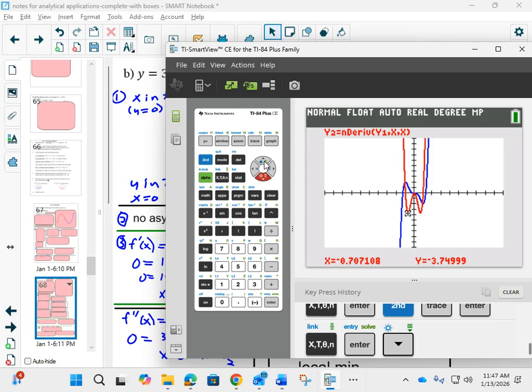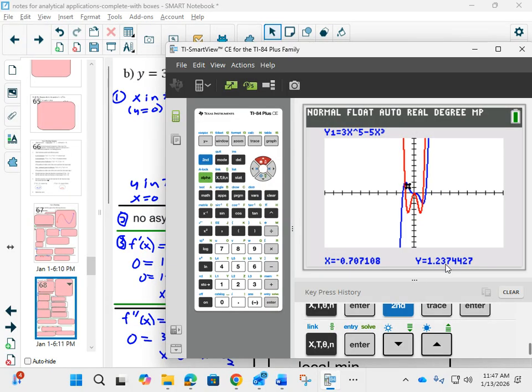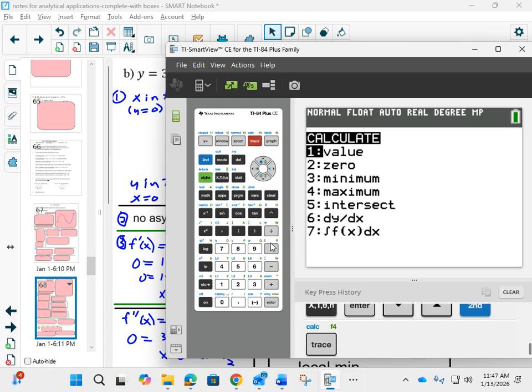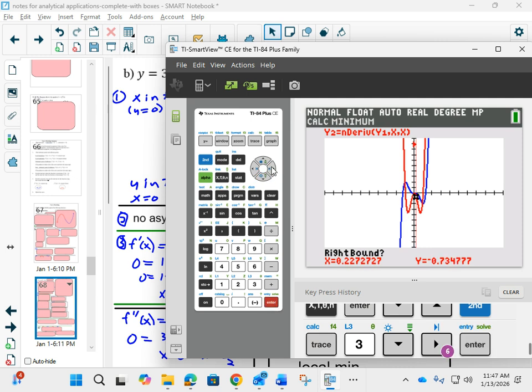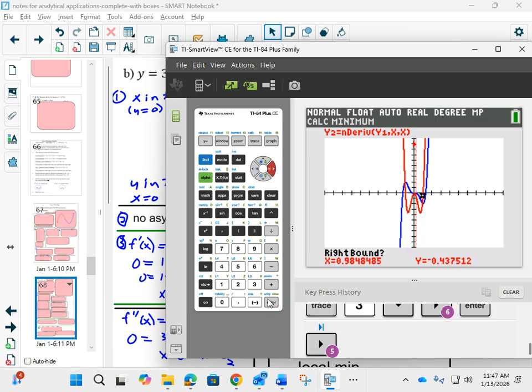Toggle down, it's back on my red graph. Toggle up, it's back on my blue graph. Ooh. I'm terribly curious if I could have used the toggle keys last time. So there's my 1.2324 that we figured out before. I'm going to go second, calculate, and find the other minimum, number 3, on my red graph. I push enter for left, enter for right, enter again. It finds that value. If I toggle up, does it go to my blue graph? It does! Okay, sorry. That's new for me. I got a little excited there. That's pretty cool.